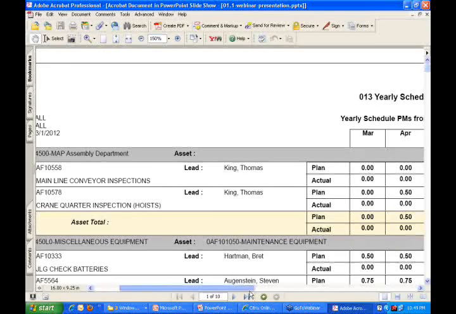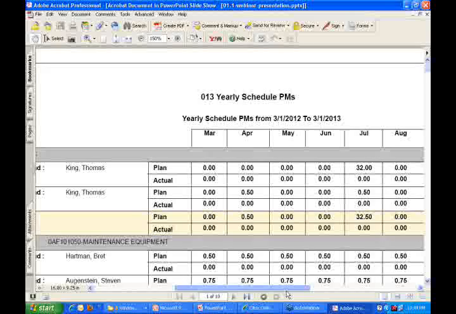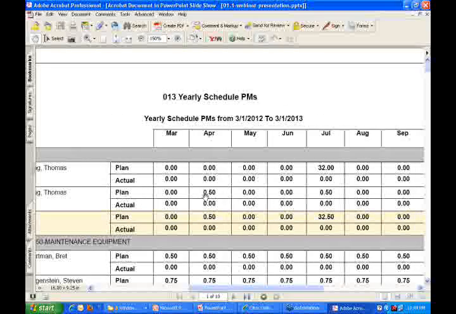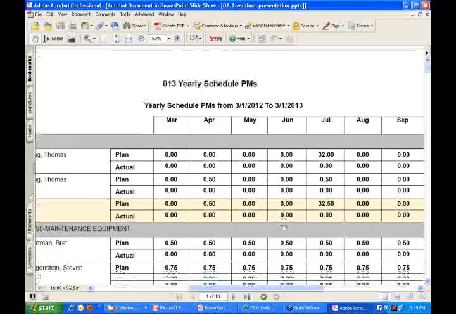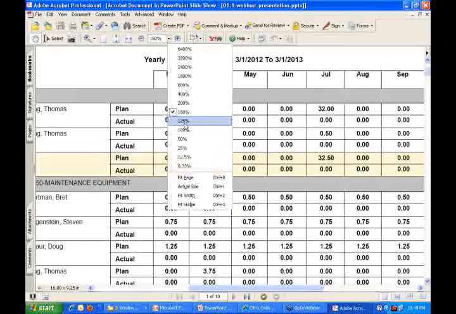It shows by month. Of course, some of the data is not there, but you can look at the planned hours, and for the months that have been finished, you can also get the actual. So this example shows you the level of effort required.